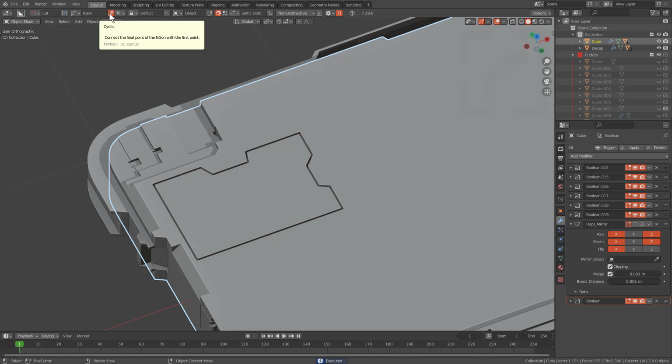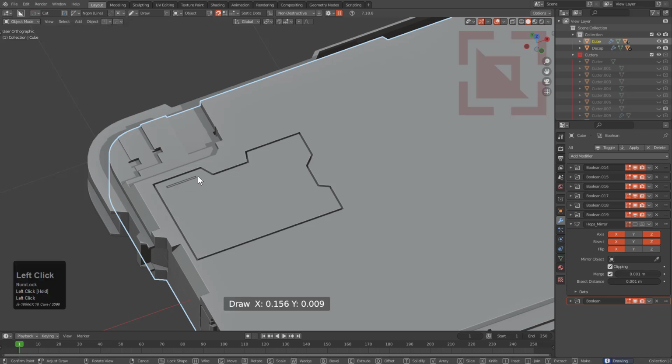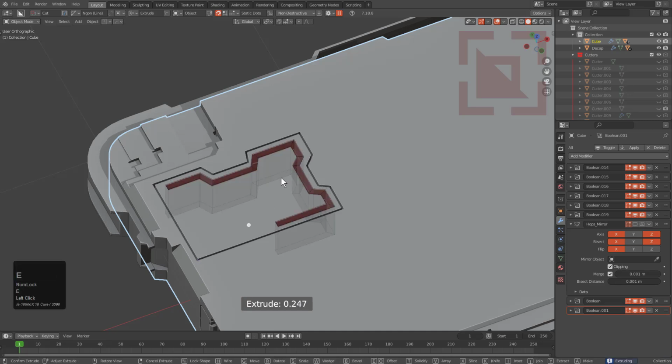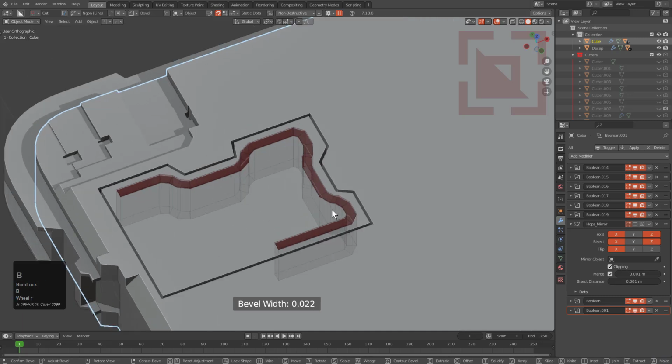However, next to it is an icon for something called cyclic. Once we disable it, we are in something called N-gon line, which means that once we begin drawing this N-gon, we don't have the beginning and end connected. It just allows us to draw this solidified line. Then of course in Boxcutter, because it's solidified, we could press T and actually add thickness to this as we're working on it. So we could press E, extrude this, give it some depth, and we could even give it a bevel and roll the amount of segments in.